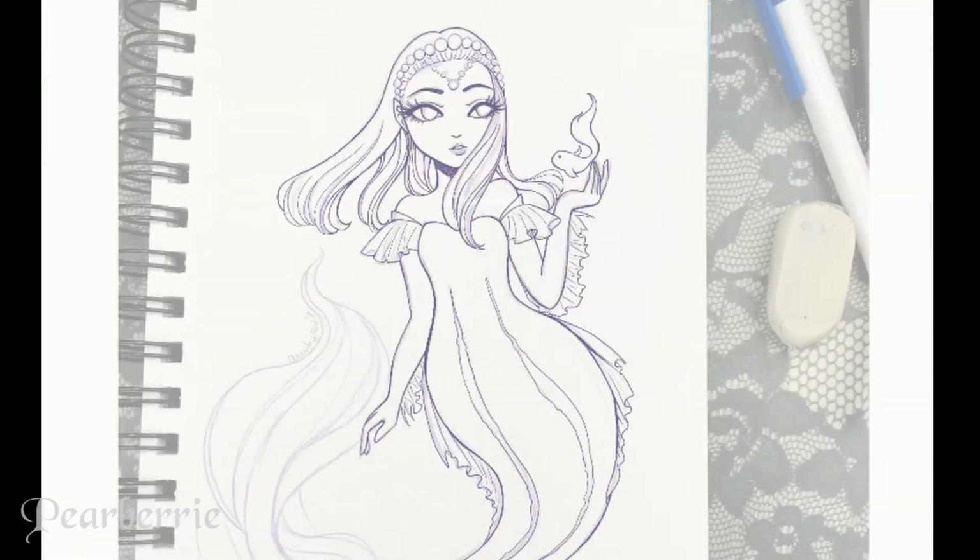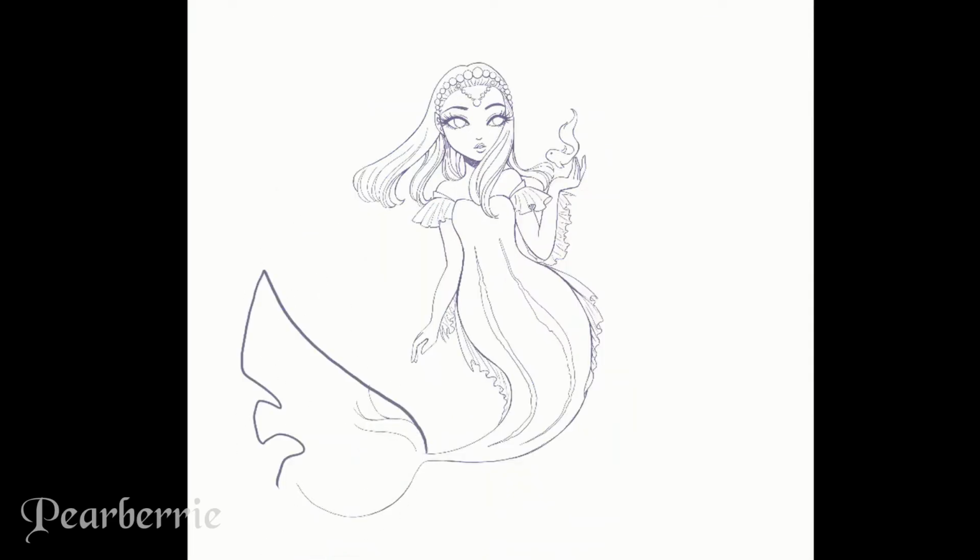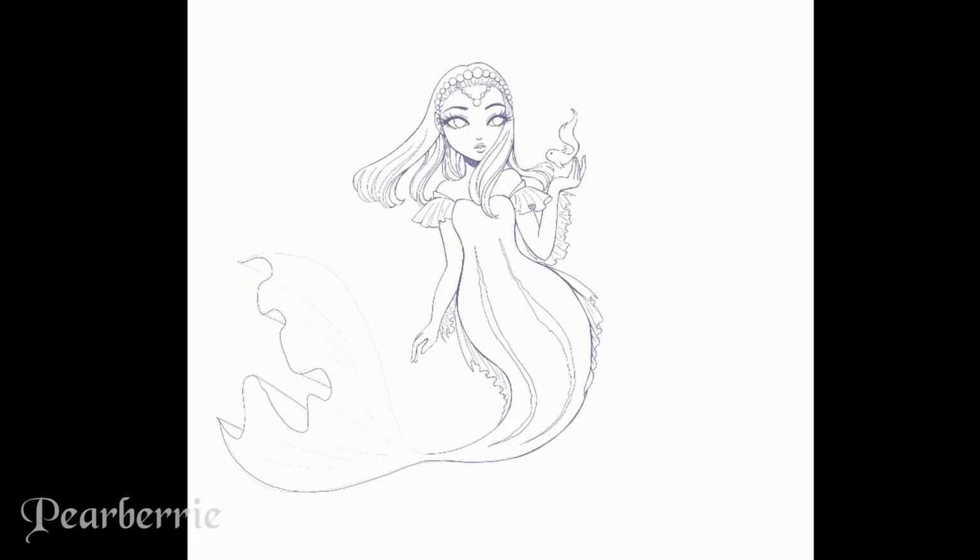So I made it just really loose, and I didn't fully like how it turned out, especially once the color had been finished. So I changed the tail up totally, and I added little things to make it a little bit more perfect, and her fingers and those kind of areas. So I definitely wanted to make it look a little bit nicer.